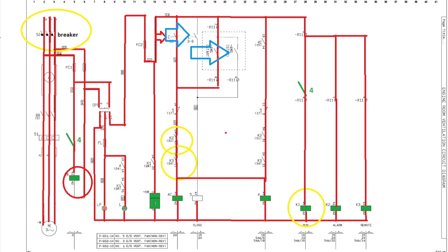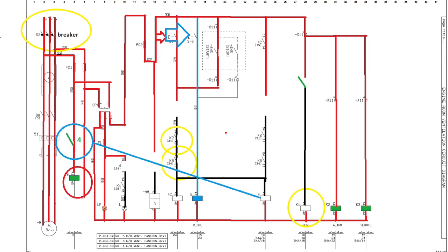The most important part is verifying that once we press the stop button, the system also stops. When we press stop, relay number 5 activates and all its normally closed contacts open, deactivating the number 4 and 4C contactors. All normally open 4C contacts open, K1 deactivates, the indication light and running counter both deactivate. Most importantly, the 4C contactor contact we inserted opens, deactivating main contactor 88C and stopping the main motor.